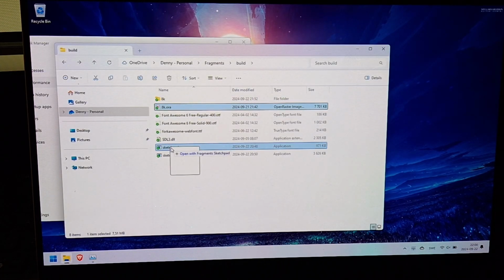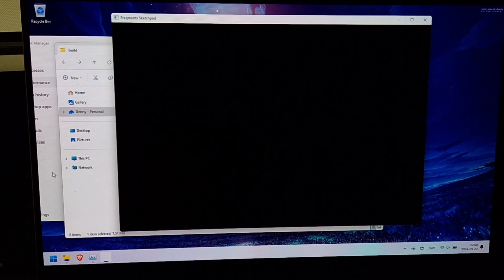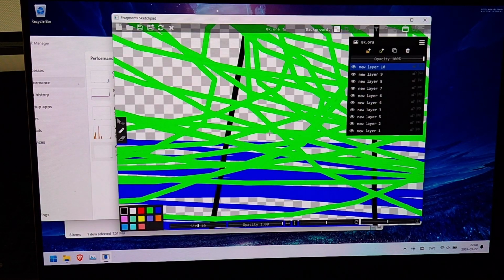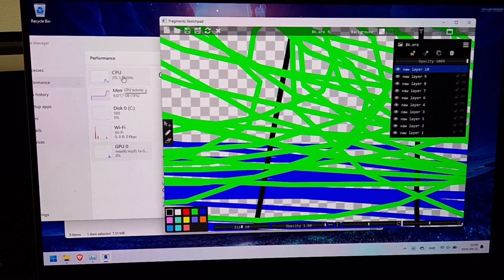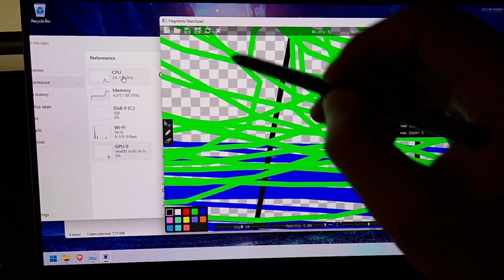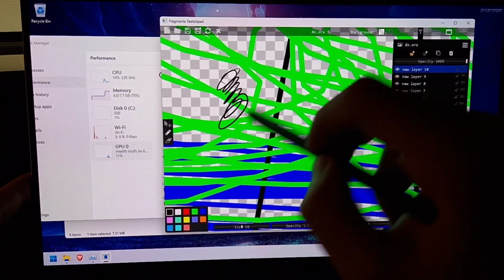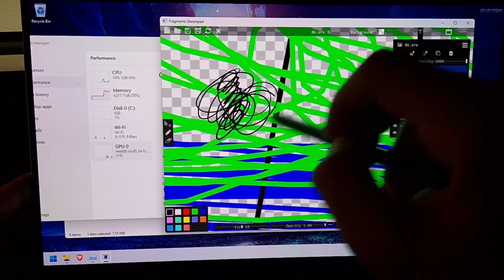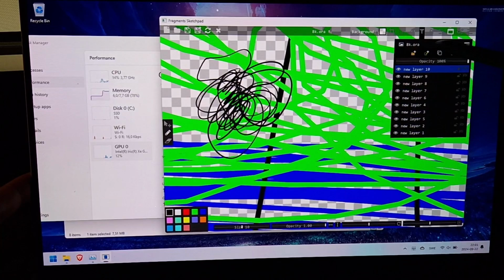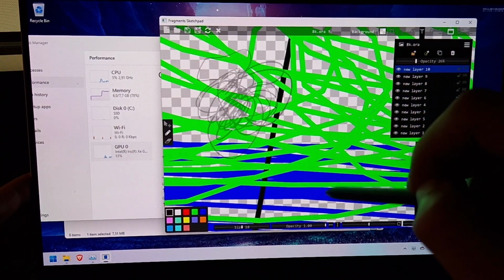So let's open this. The startup takes a little while because we're loading all of these PNGs, right? But there it is. And as you can see on the left here, not much is happening when I'm not using it. And then where did I put my pen? So here's the pen. So I'm editing this. A note down here: I'm editing a layer on an 8K and it's compositing right now. So for example, you do this.